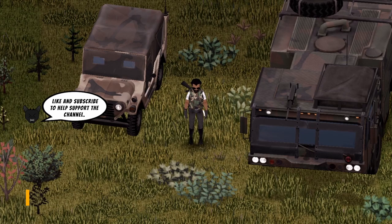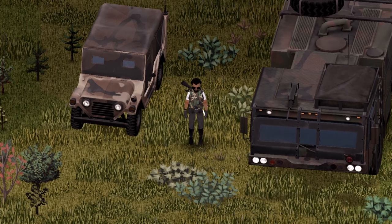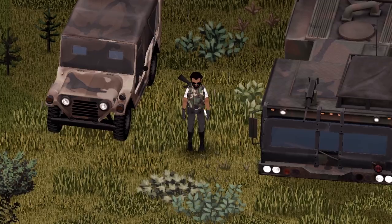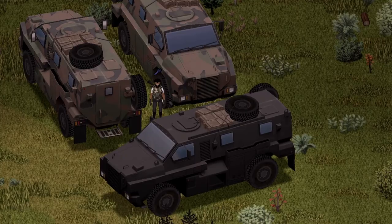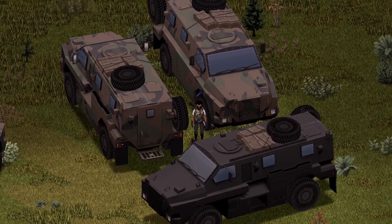And we're back with another Project Zomboid mod showcase. And this one's featuring the 97 ADI Bushmaster by KI5. We finally got a new military vehicle, and I'm excited to show you guys and also check it out. So, let's go! Starting with the front view, back view, and side view for you guys. As you can see, there's a couple of spare tires that are available to you.